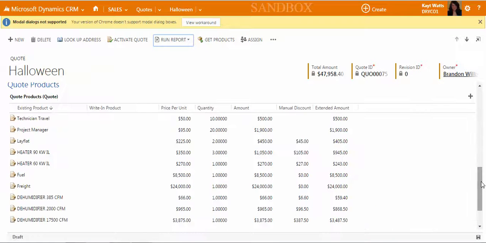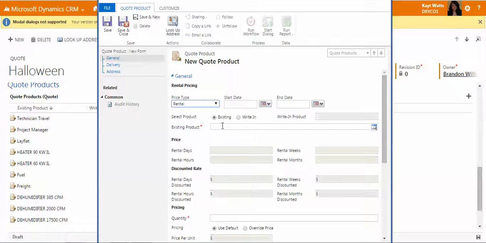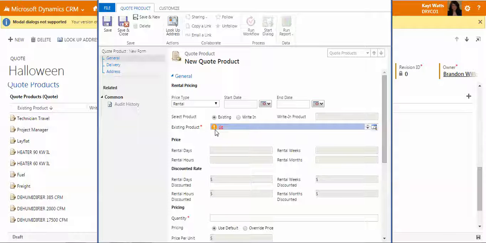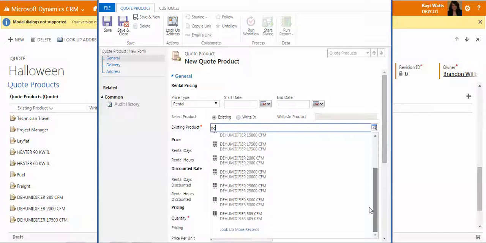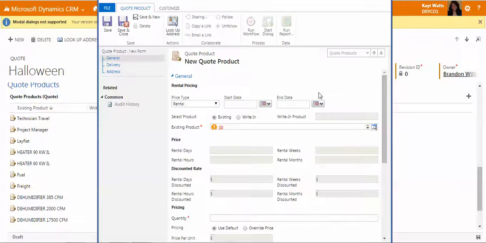I want to show you one other thing really quick. When we are adding a product, there are basically two things that pop up here. If I type in dehumidifier and click search for more records, this happens. It gives me that exclamation point, so I can't use that. However, if I backspace and type in dehumidifier, click here, click again, and scroll all the way down, and it says look up more records, then that works. That's a problem, because the sales guys are going to think they can scroll down and click on whatever's there. If search for more records isn't working but look up more records is, there's got to be some reason why that terminology doesn't work.